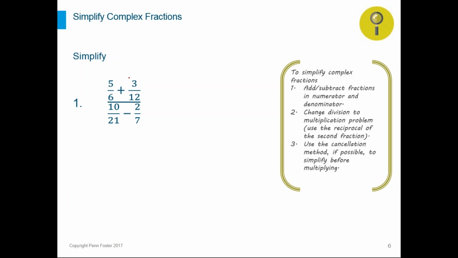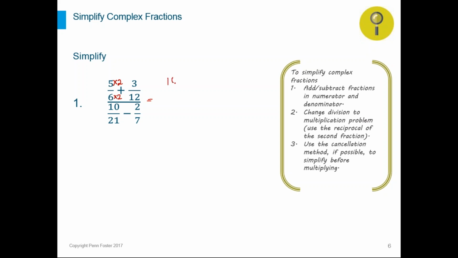So I'm going to look at the top part as an individual problem. I'm adding 5/6 plus 3/12. Now again, 6 and 12 are different denominators, so we are not able to add. So we need to think, how can I switch 6 to 12? Well, I know that 12 is a multiple of 6. So if I multiply 6 times 2, and I have to do the same thing in the fraction on the top, times 2 for the 5, then I'm going to be able to have this on the top of my fraction.